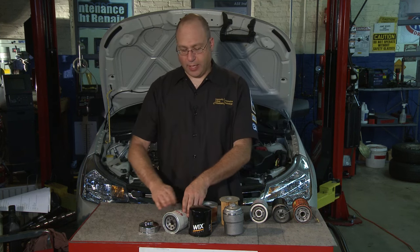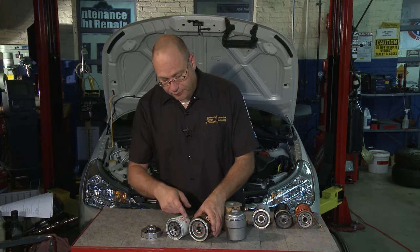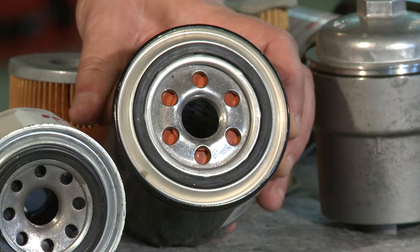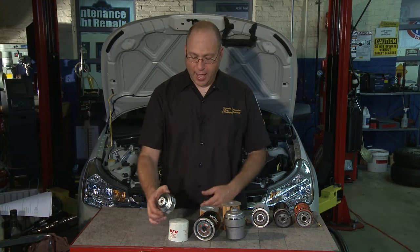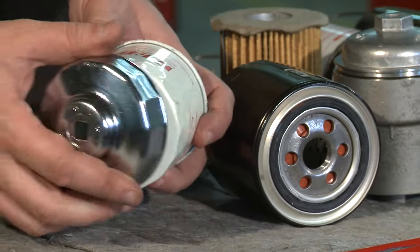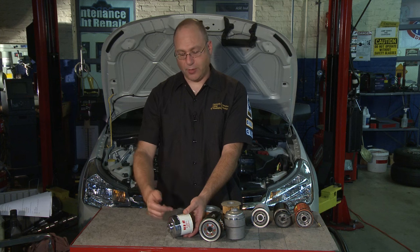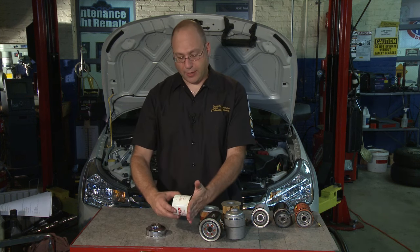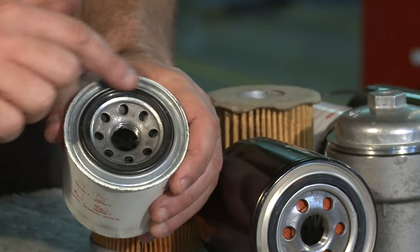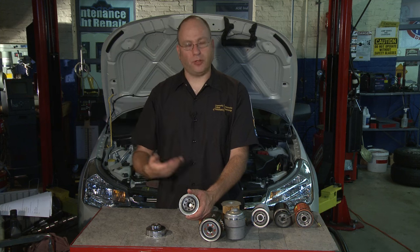We still use spin-on filters for some vehicles. There's also a unit called the anti-drain back valve, which I'll show you in a minute. With these types of spin-on filters we can have a filter cap — you put your 3/8-inch drive ratchet or extension in there, it fits over the grooves on top of the filter, and you can remove the filter very easily. It's important to remember that we only use this to remove the filter, not to put it back on. Most manufacturers recommend that once you contact the base of the filter, you do like three-quarters to one turn and that's it. If you over-tighten the filter you'll distort this o-ring and you'll have a pretty massive oil leak once you start the car up.